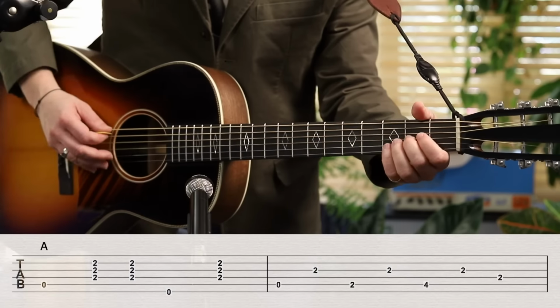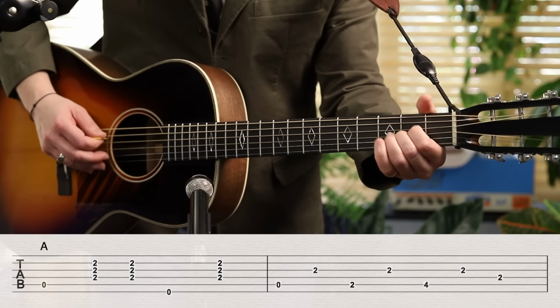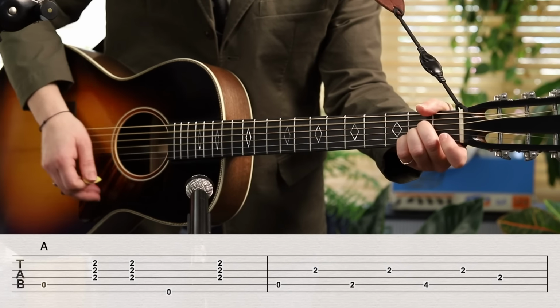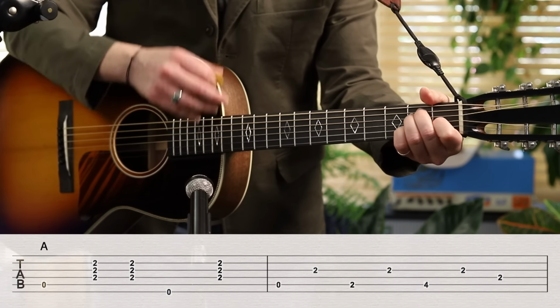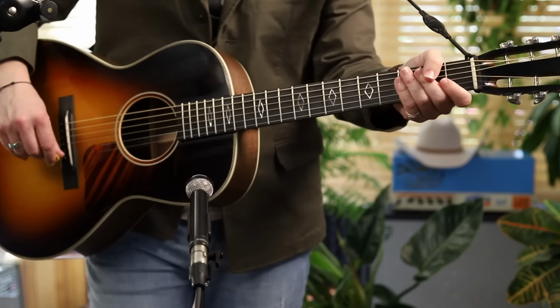But that would be the exercise. That is a good dexterity exercise. So those are the major chords in the open position. Let's just double check A minor, D minor, and E minor, doing the same kind of cross-picking pentatonic fill.